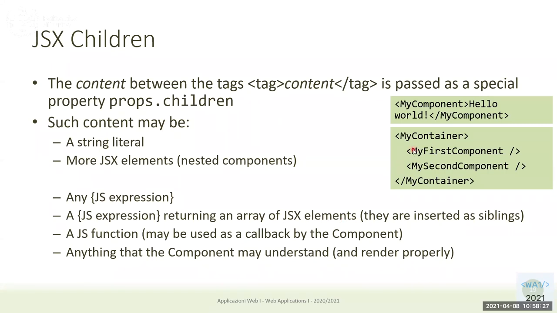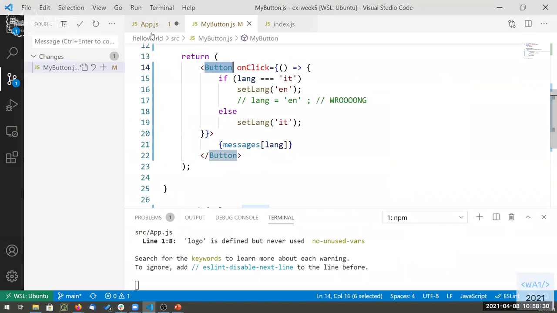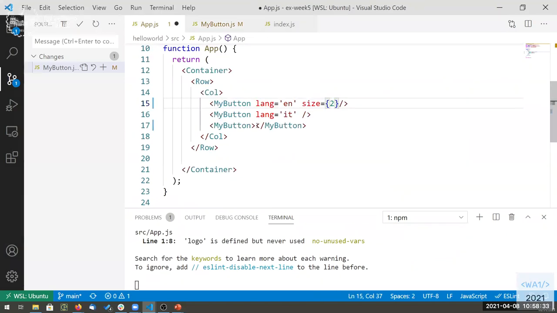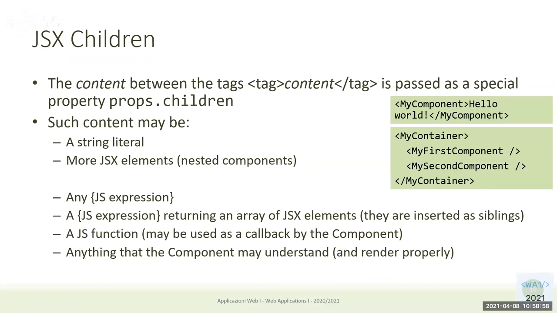So especially if we want to nest not only two buttons, but three buttons, or four or 10 buttons, we could also create an array in JavaScript and return that array in place here. An array of JSX components. And that will be automatically expanded into the different components put side by side. We will use this a lot when we're dynamically creating some list of items, some tables and so on. When we have all the data in an array of data, and we translate that into an array of components.